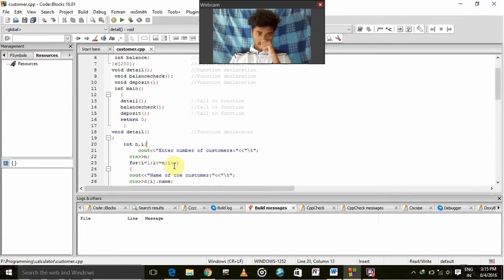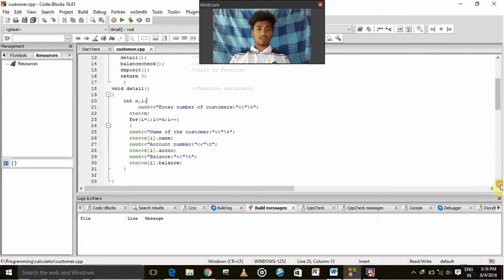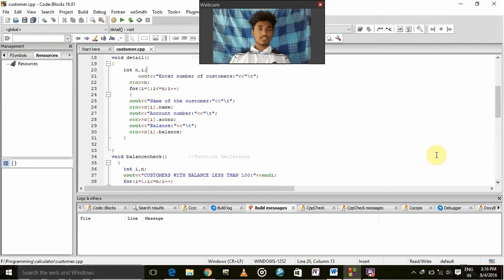Now we'll include the for loop. If i is equal to 1 and i is less than or equal to the number of customers, then it would print the name of the customer. So one by one, the customer name, its account number, its balance would be printed out. That's one function.